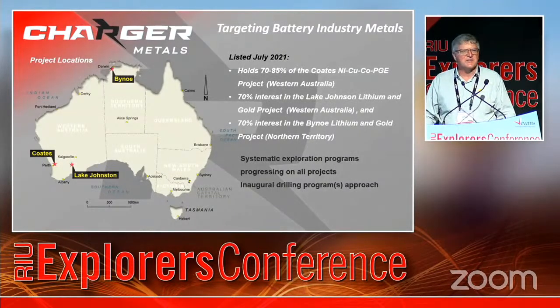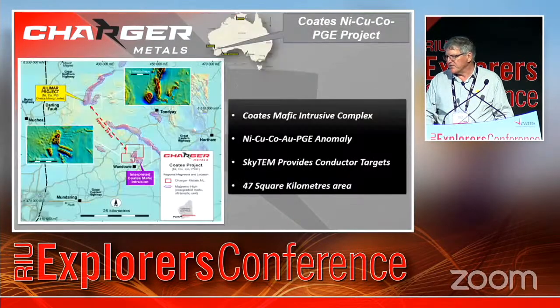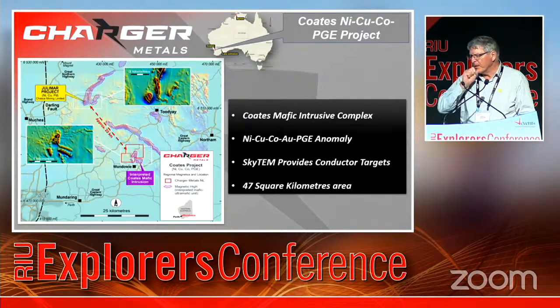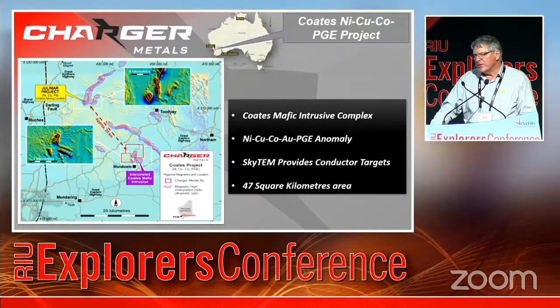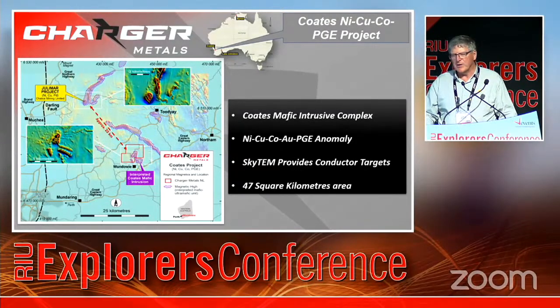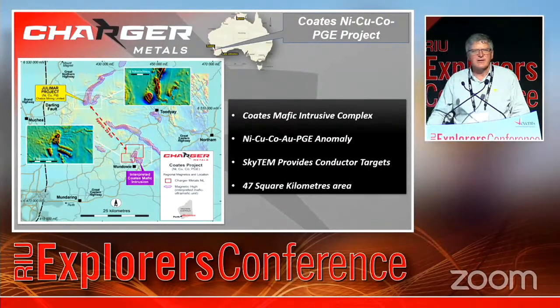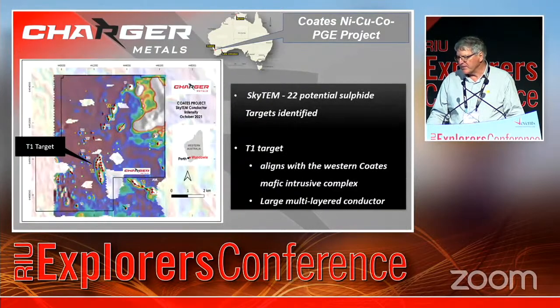And as some of the other explorers have said to you, a lot of exploration is just following a system. And we've got these projects and we've been working to a system. So let's start with the Coates project, which is just outside of Perth here. In the 1980s, there was a very short-lived vanadium mine out there. So we know that there's a mafic intrusion out there. And on another iteration of exploration out there, an aluminium company came through and did quite a lot of geochemistry. We had the benefit of that. And we acquired it from both Adrian Griffin personally and Lithium Australia generally. And we've got stuck in there.